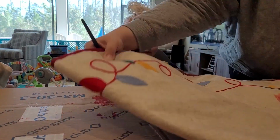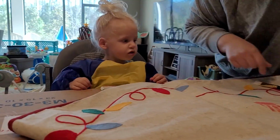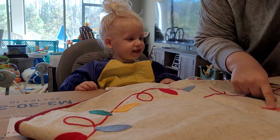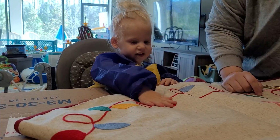We're going to do a handprint to start with, okay? This is you over the years. This is Amelia, when you were just a couple months old. When you're 1 year old. And then we'll put a 2 year old handprint right there.